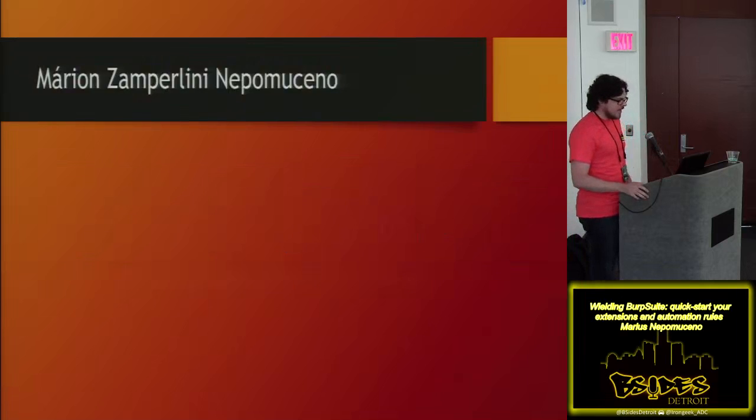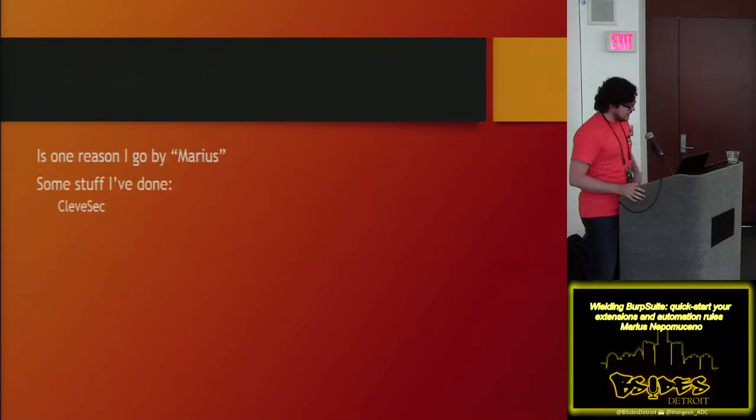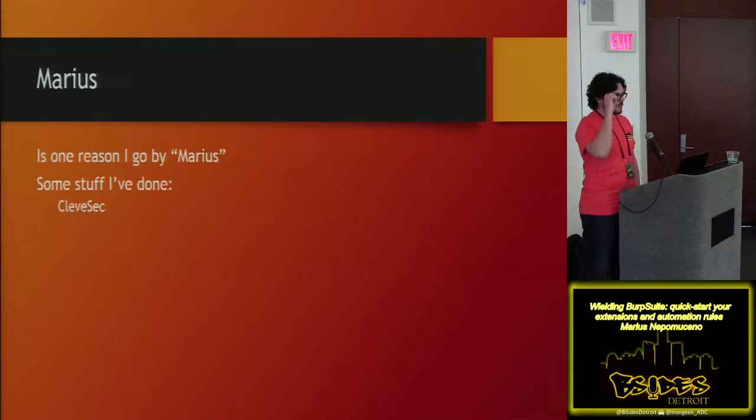So let's get started. My name is Marius Nepomuceno. I am from Brazil. My long name is one of the reasons I go by Marius. Some of the stuff I've done, I've co-founded CleveSec. It's an organization for InfoSec professionals in Cleveland to come together. We have presentations every month. We have things like pub nights or other community nights every month as well to try to get the community together. We have tons of InfoSec organizations that don't talk to each other, so we're trying to get them all to talk and share and all of that good stuff.